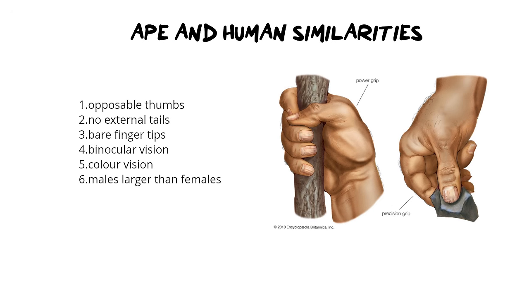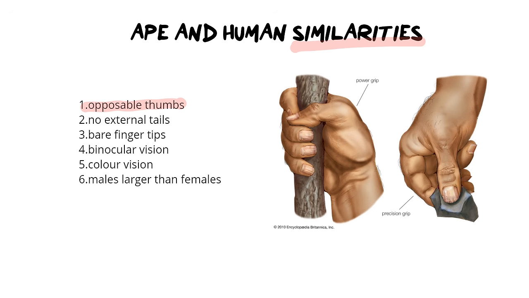You may also be asked to explain or even provide a table, maybe, of the similarities that we share with other apes. And I'm just going to run through the top 6 things that we share with apes. And the list is actually quite long. It can actually continue, but these are the main 6 that we share. First of all, the most important thing that we share with other apes is opposable thumbs.